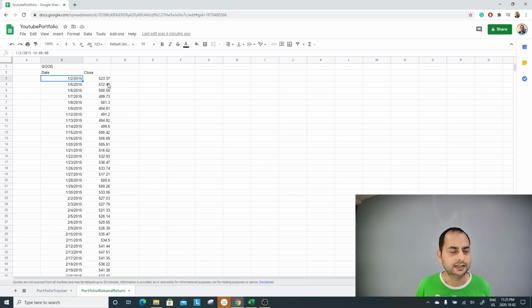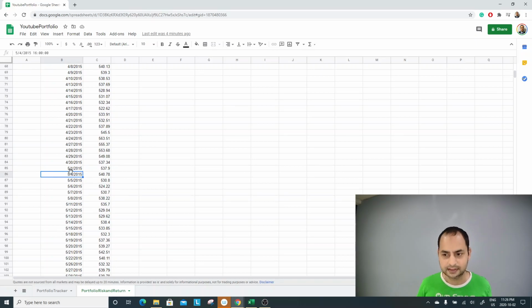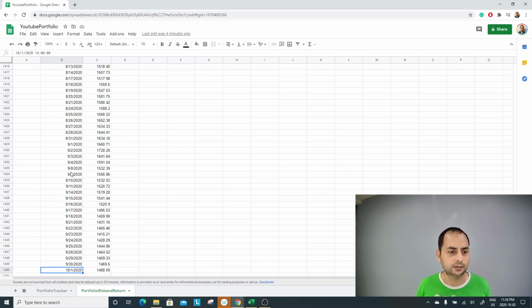Let's take the other one from January 1st, and until now. Right now it's October the 1st, so the month and date, it's the second, so pretty much it goes T minus 1.